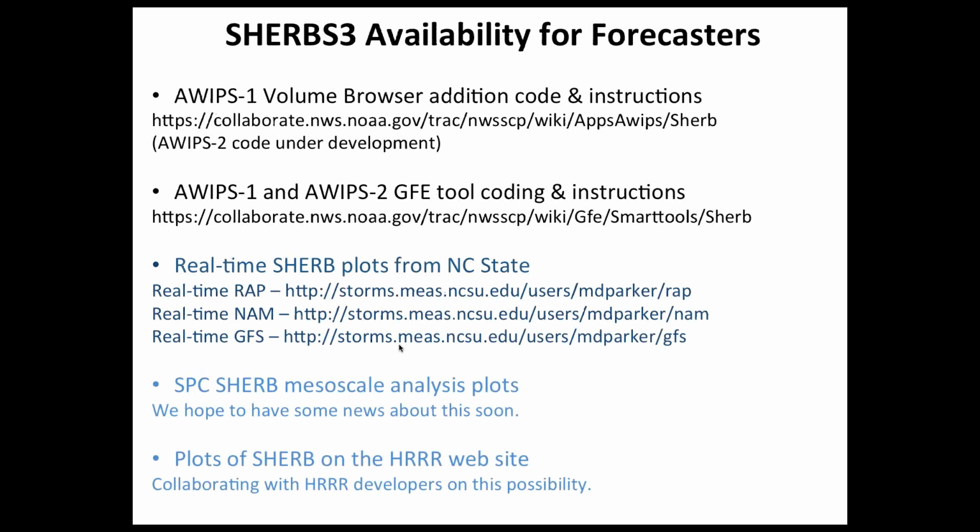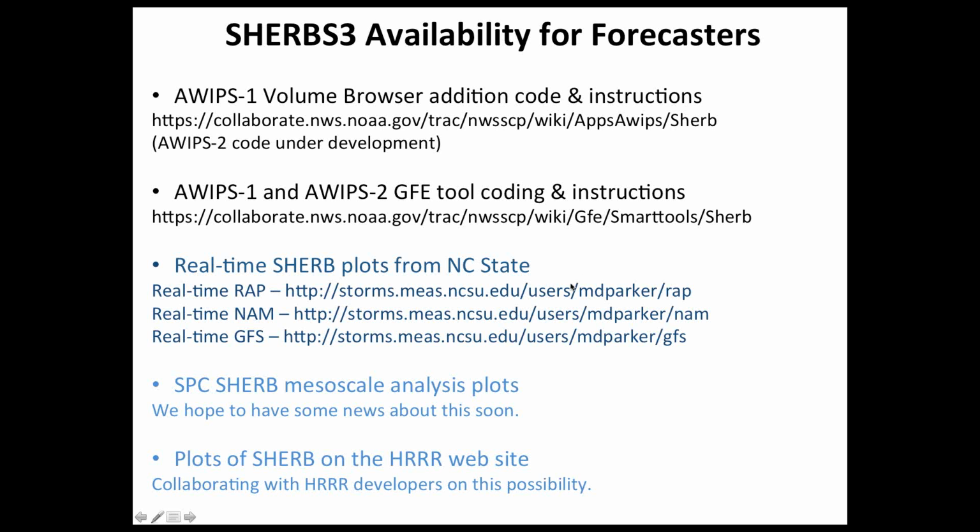So in terms of the availability of the Shear S3 and the Shear B, the Shear S3 is now available in AWIPS. In terms of the volume browser, it's currently only available in AWIPS 1. They're still working on getting the AWIPS 2 version implemented. And JB might be able to add some additional detail once I'm finished here when I'm handing off to Jason. But in terms of GFE, the Shear S3 is available in AWIPS 1 and 2.